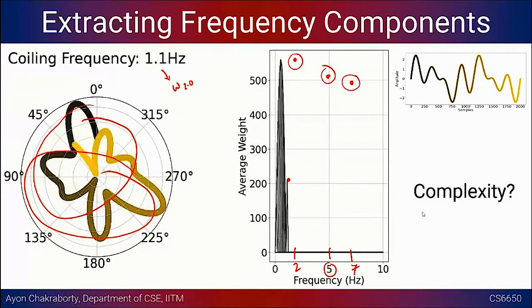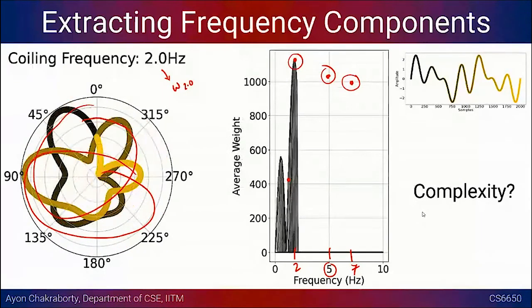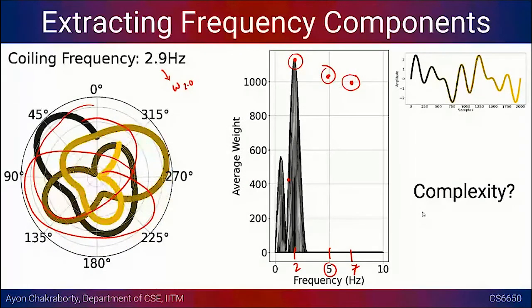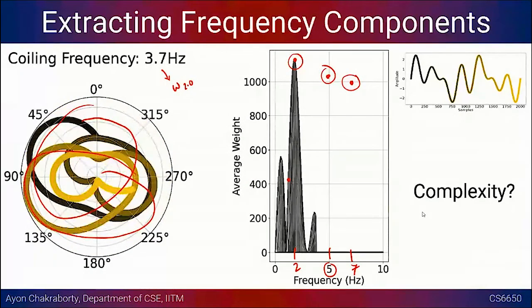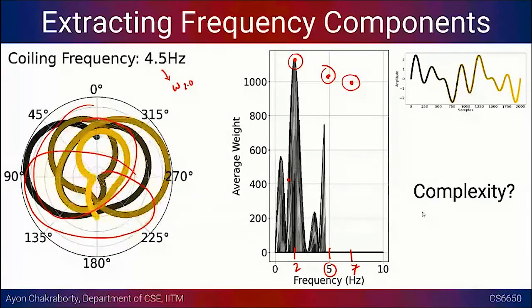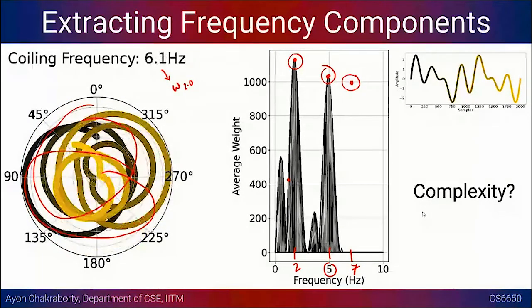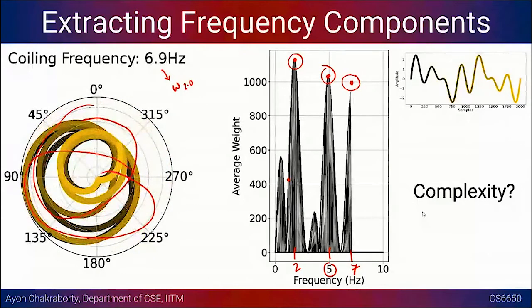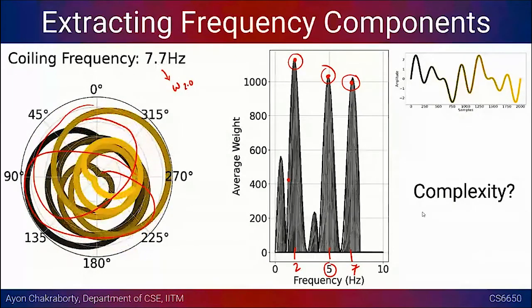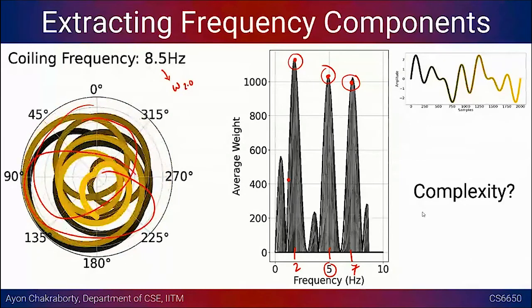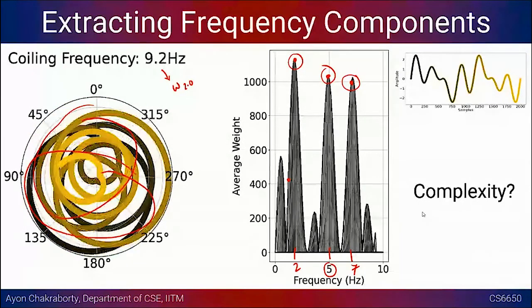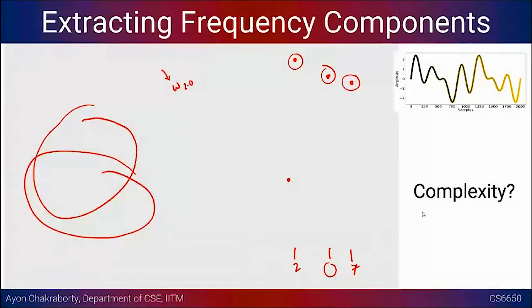So what should be the complexity of this, right? The way we have done computational complexity, if you have n samples, let's say, and you are basically extracting n frequency components out of it, I want to know, based on whatever I have shown you, the computational complexity of this algorithm. Anybody?